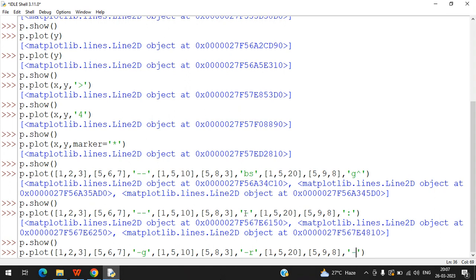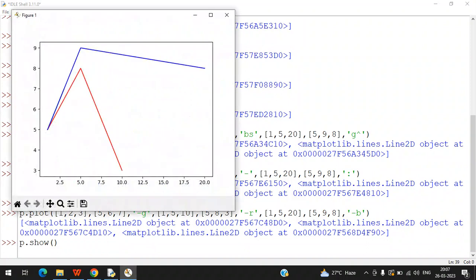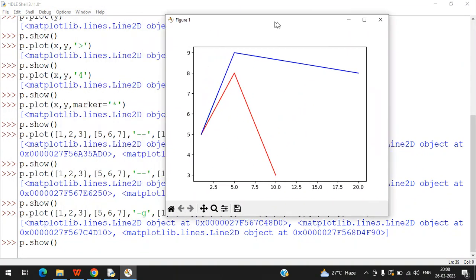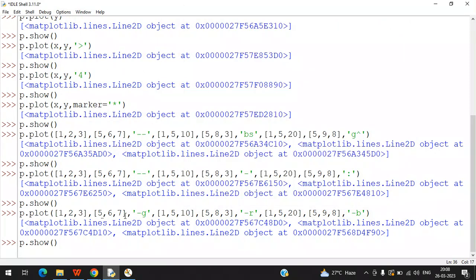So all the line colors will be different. Where is the green? It has been overlapped, I think, probably. Yes, green has been overlapped.